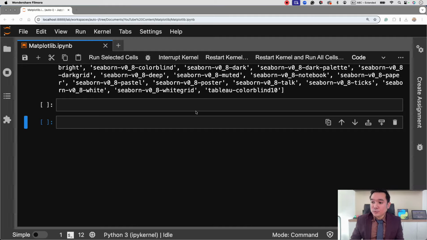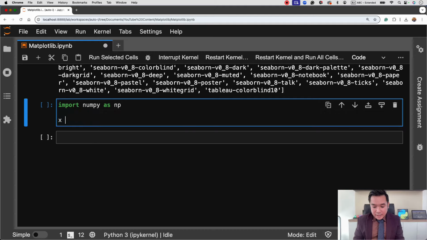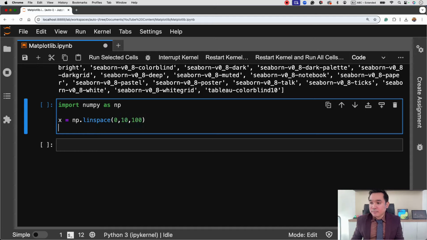To simulate our data, we first import numpy as np, and we create our x value from np.linspace from 0 to 10. So the values are from 0 to 10 broken down into 100 points.